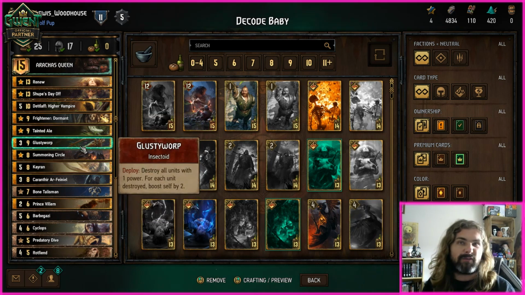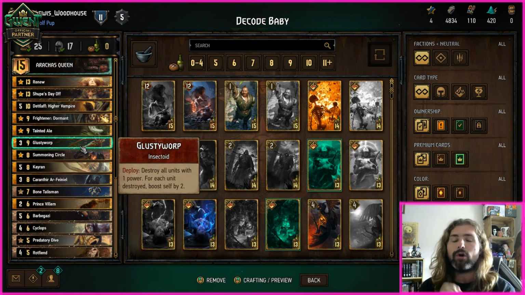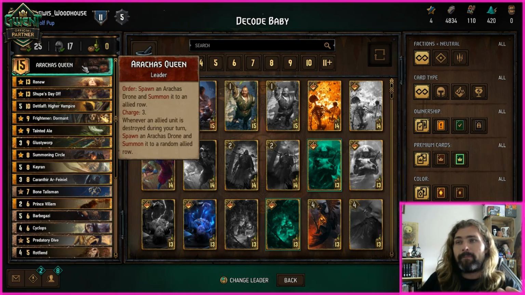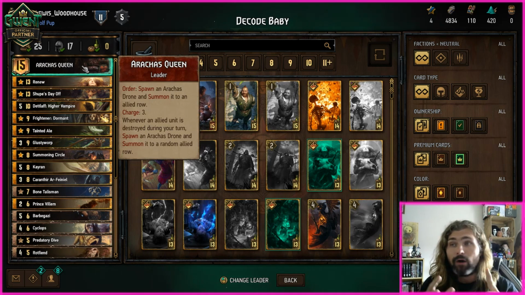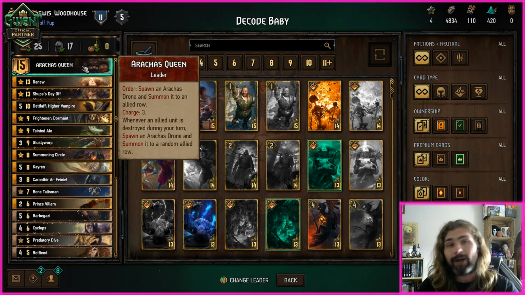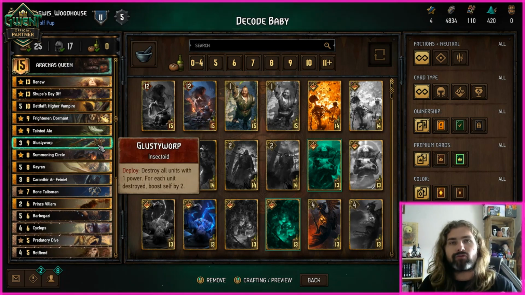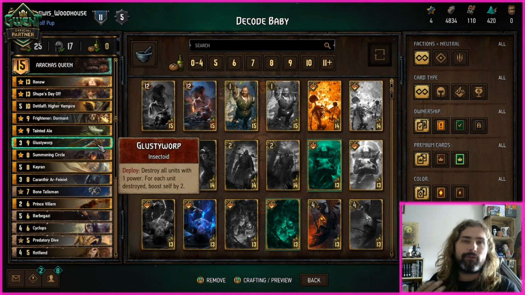Glusty Warp is kind of your finisher. If you don't know, Glusty Warp destroys all units, not just allied, all units with 1 power, and for each unit it destroys, boost itself by 2. And you also link that with Arachas Queen. You can spawn 3 Arachas drones, which are 1 cost drones. You get free charge for that. But whenever an allied unit is destroyed during your turn, spawn another Arachas drone and summon it to a random allied row. Meaning that you play Glusty, he eats all of your drones, so he eats 5 drones, he buffs himself by 10, and then those 5 drones all pop back. It's a wonderful, wonderful thing.